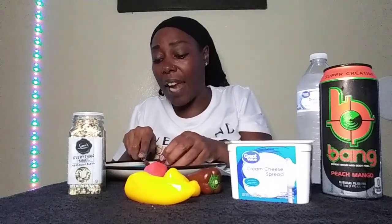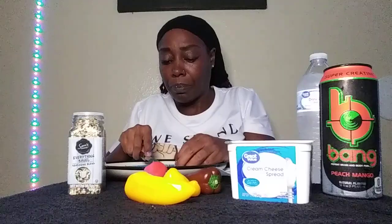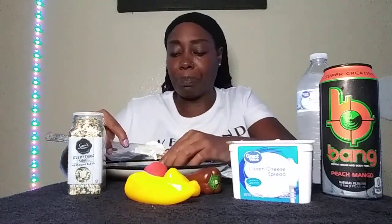I've never eaten these peppers like this — I've never eaten this type of pepper before. If I have eaten this type of pepper, they were cooked into something, purchased from somewhere. I've never had it raw like this. What kind of peppers are these? Not what I expected, but this was delicious. That was a lot right there.